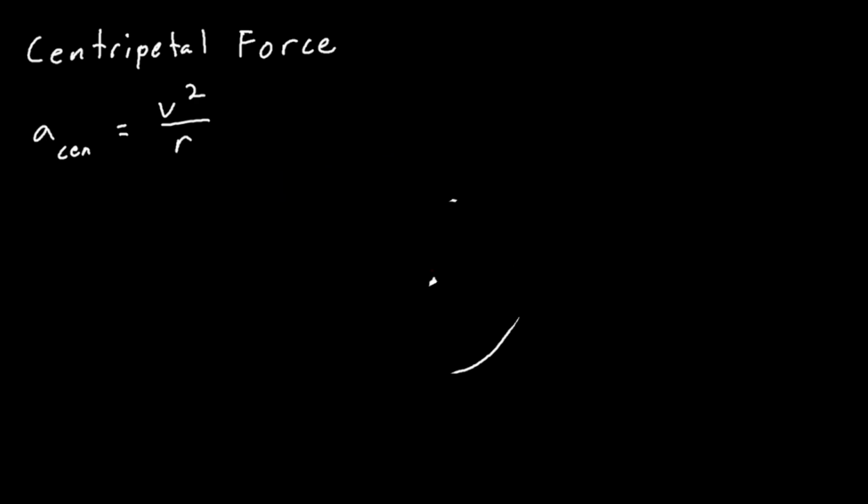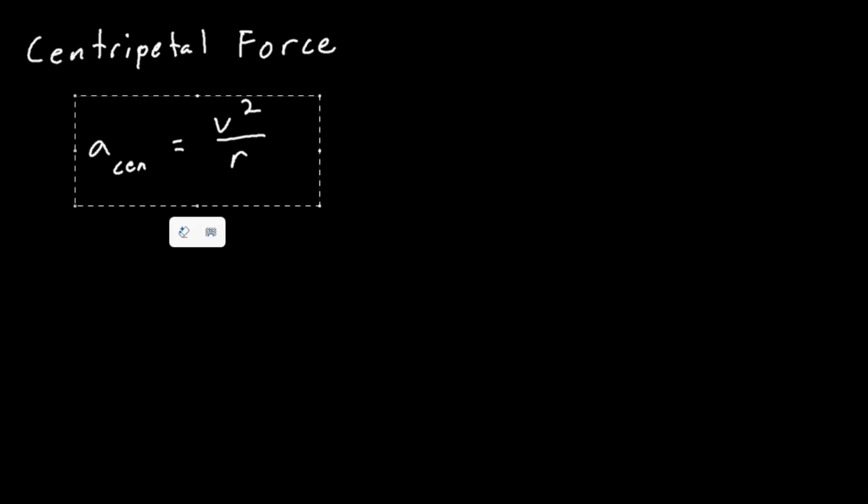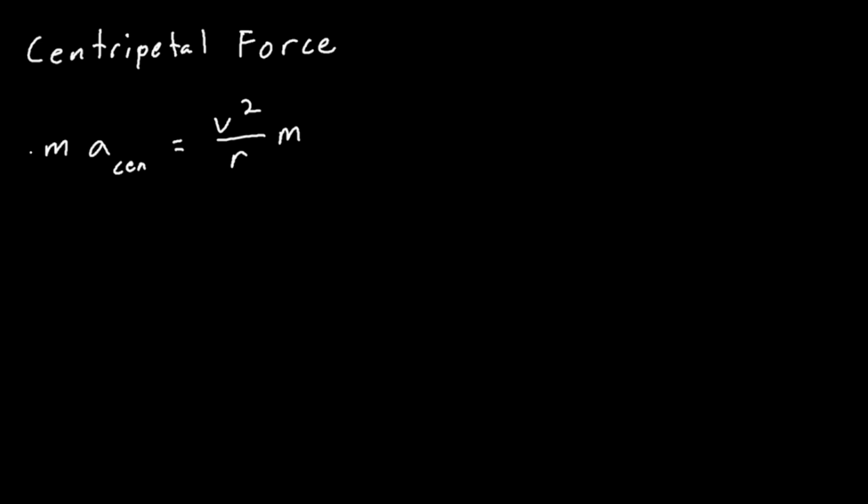But we're going to be talking about centripetal force. And I just wanted to recap the idea of centripetal acceleration real quick. So here's the thing about centripetal force. Take a guess, what's the centripetal force formula? Well, if you've guessed, all you need to do is multiply acceleration by mass, and you get centripetal force. So this side becomes mass times centripetal acceleration, which is centripetal force, and the other side of this equation becomes velocity squared times mass over radius.